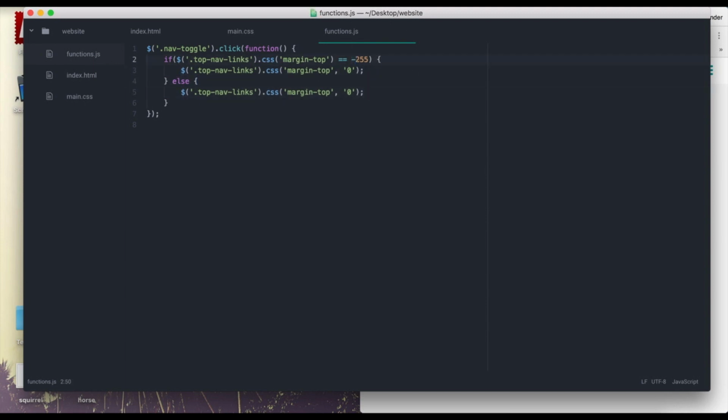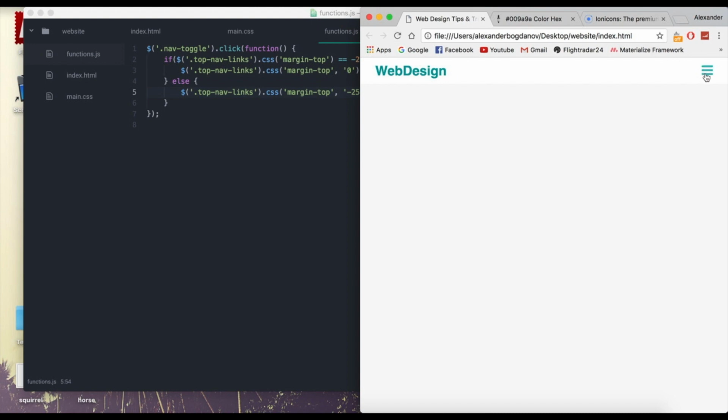Actually, it's supposed to be minus 255 pixels. Let's try that out.